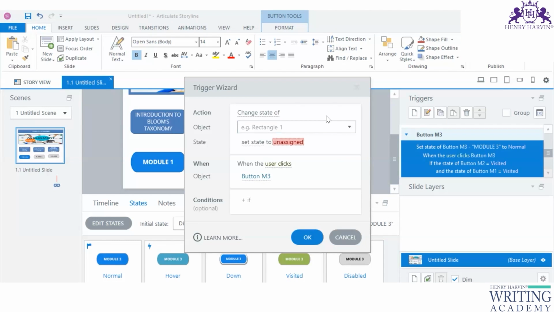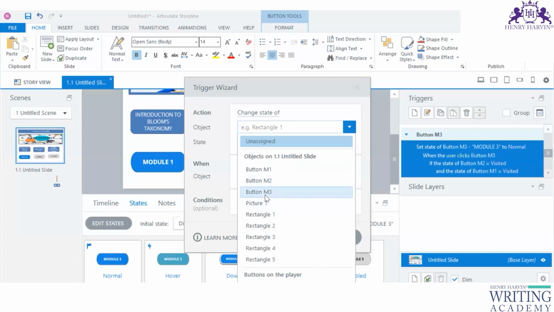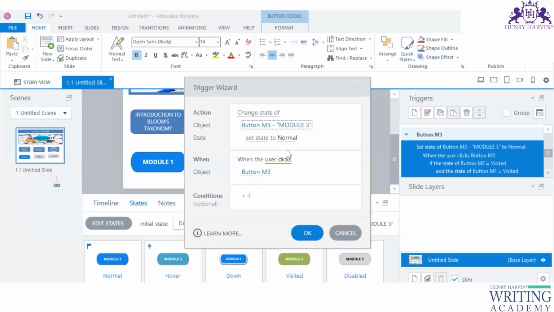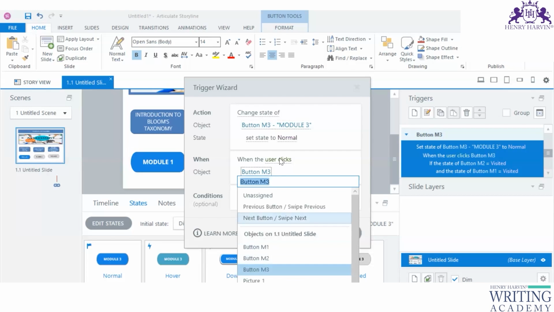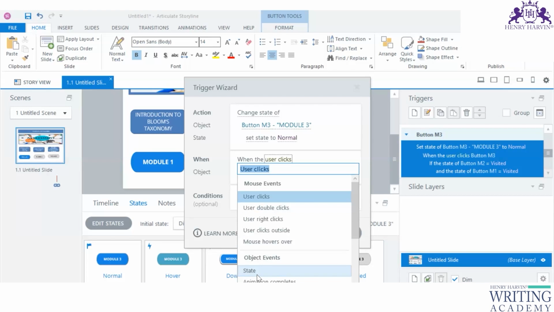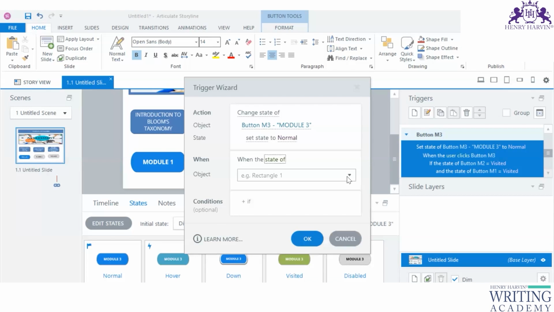Simple logic. To change the state of, not clicks. When the state of the button changes, it should automatically get enabled. Yes. No clicking required.